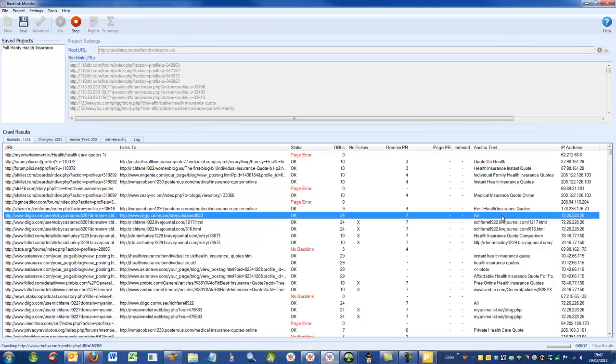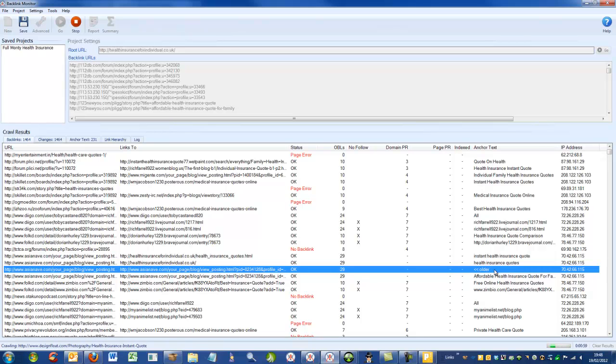And you'll see as well when you use the software, you have anomalies like this. You'll have anchor text with the word "all", or things like this, which are completely irrelevant to clearly my health insurance site. But again, this illustrates the importance of doing this process, checking your links, because if I pick a link which has this in my anchor text, then why on earth would I want to waste my time and resources building more links to a tier 1 link with this in the anchor text? Because clearly my health insurance site, I don't want to rank it for this keyword phrase. So again, a very important reason why you want to be doing this process.